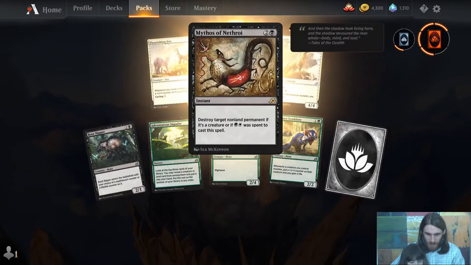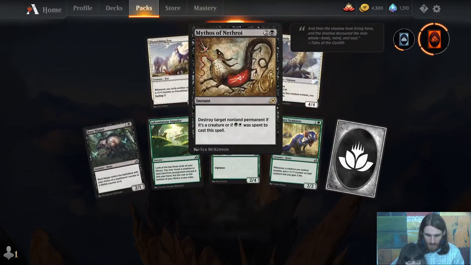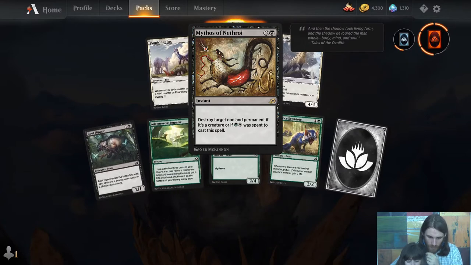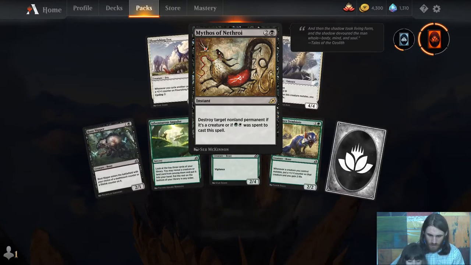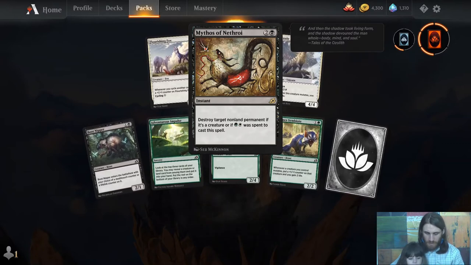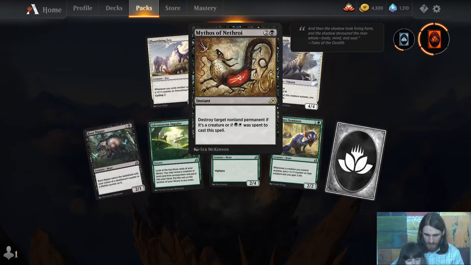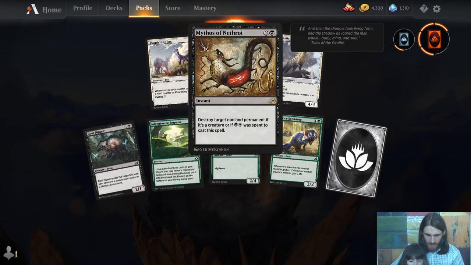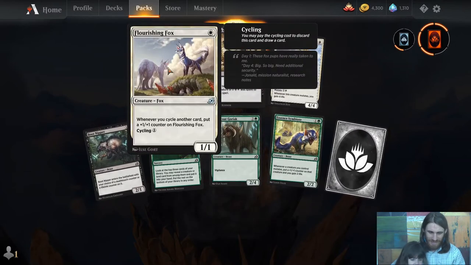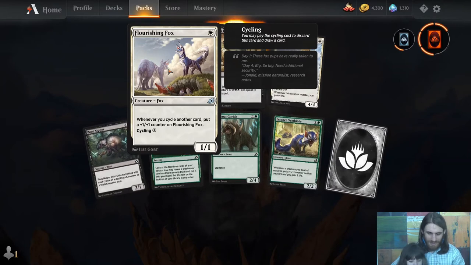Oh, fox. Mythos of Nethroi. Destroy creature, if it's a creature, or if that mana was spent. Okay, so it either just destroys a creature or any non-land permanent if you spend that mana on it. Which is okay. That's pretty alright. Fox, yeah. Oh, there's a fox. One of the best foxes in the game, if not the best fox.